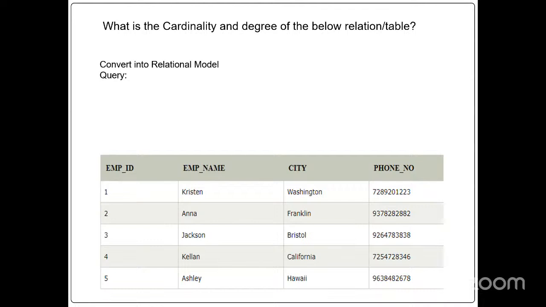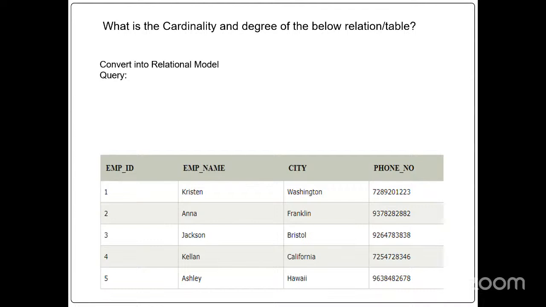So what is cardinality? Number of rows or records. According to this one, how many are there? 5. What is degree? Number of columns. How many are there? 1, 2, 3, 4.